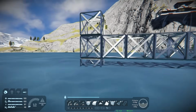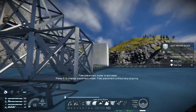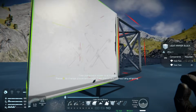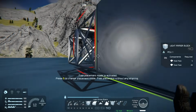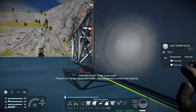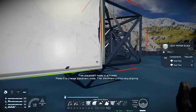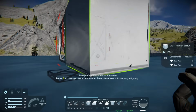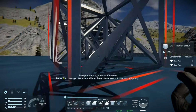If one works, then they should all work. We'll see. So what I need to do is just do diagonally like this. One side and then the other side. And they should meet up. Yeah, we'll see, won't we? I've got to say, I'm like 50-50 on whether this is going to be right or not.